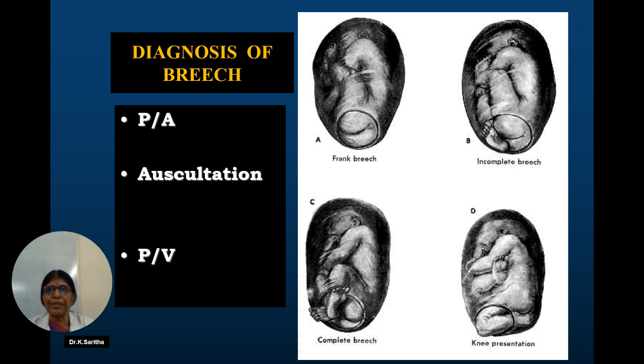This can be confused with a face presentation, wherein both the malar eminences and the mouth of the fetus are in a triangle. So this is how you differentiate between a face presentation and a breech presentation. In a breech presentation, all three are in the same straight line, whereas in a face presentation they form a triangle. Another presentation with which you can confuse a breech is a transverse lie, wherein one of the feet of the breech and the crook between the leg and the abdomen can be felt. In a transverse lie also, if you palpate at the axilla between the axilla and the shoulder, it gives an impression like could it be an incomplete breech.